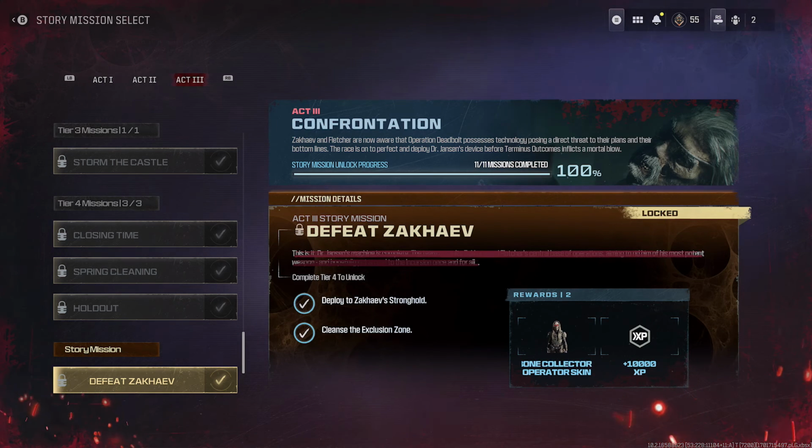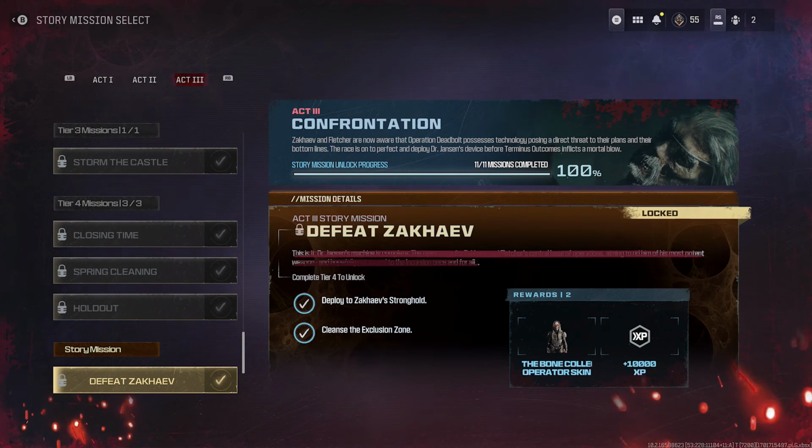This is your easy solo guide to the final preseason mission called Defeat ZAKHAEV. This is the Act 3 final mission. After watching this guide, you will 100% be able to do this solo. It is really not that difficult.